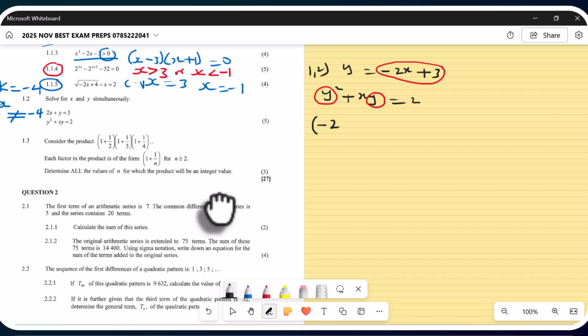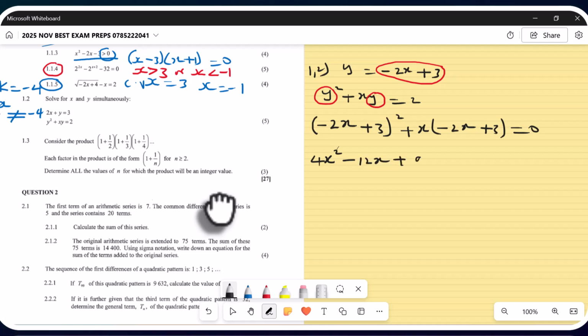From here, if you check what I have now, the square is going to give us 4x squared. Then we're going to say 2 times negative 2x times 3. I repeat, 2 times negative 2x is negative 4, negative 4 times 3 is negative 12, so minus 12x here. And then 3 squared gives 9, so put 9 here. Then minus 2x squared, plus 3x, equals 0. Now 4 minus 2, we have 2x squared here.